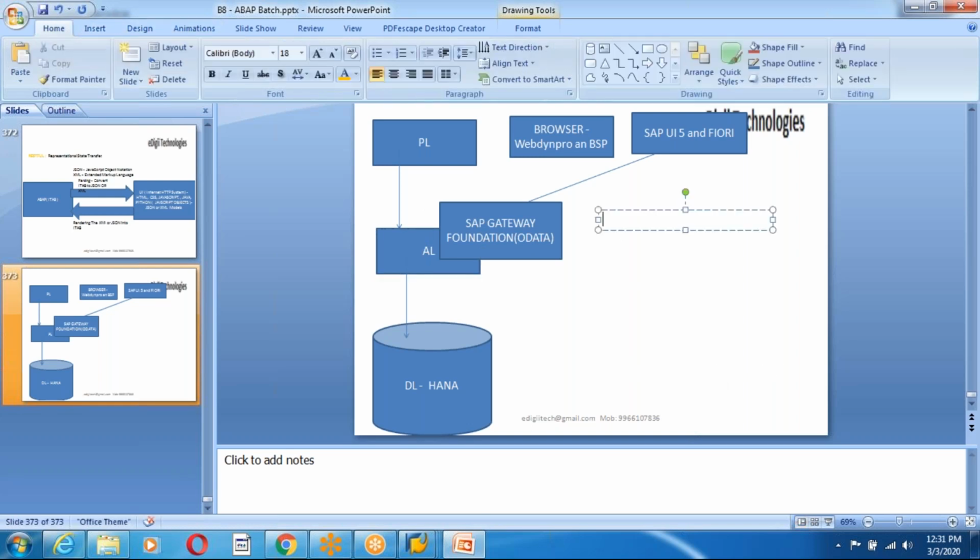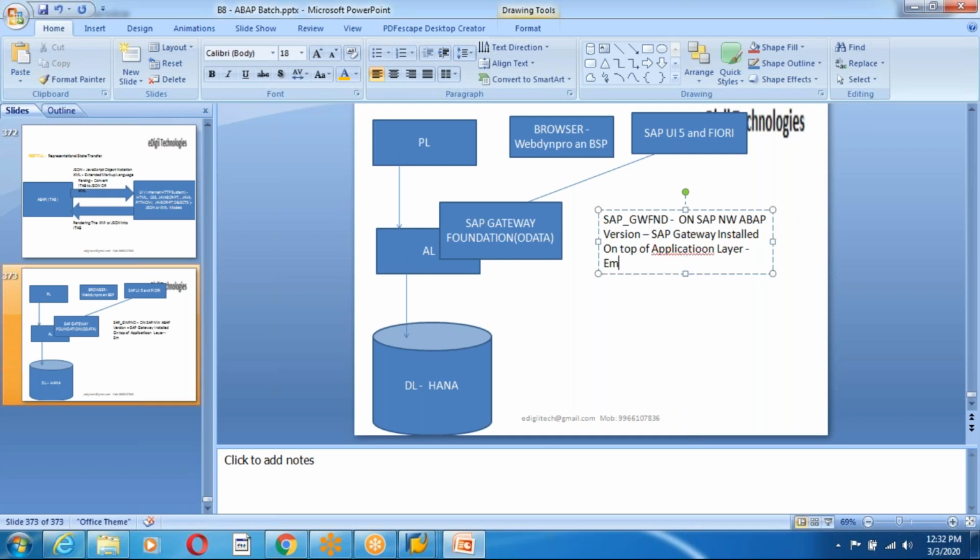If you see the component SAP_GWFND on the SAP NetWeaver ABAP version, SAP Gateway is installed on top of the application layer.